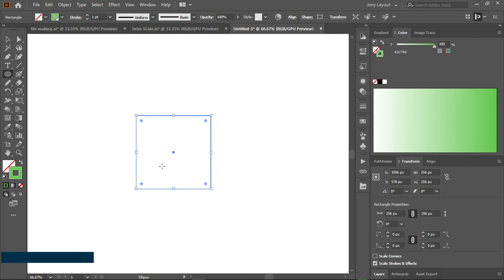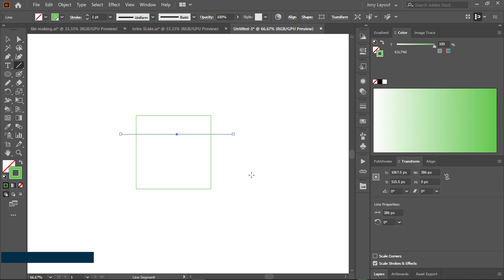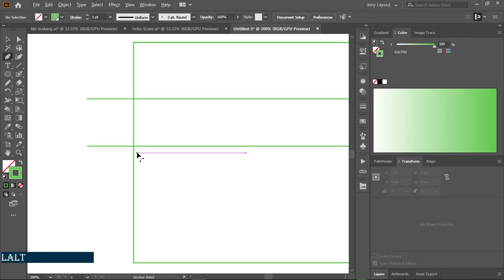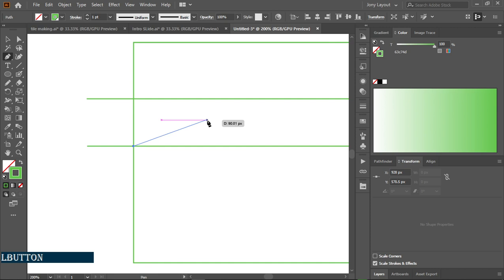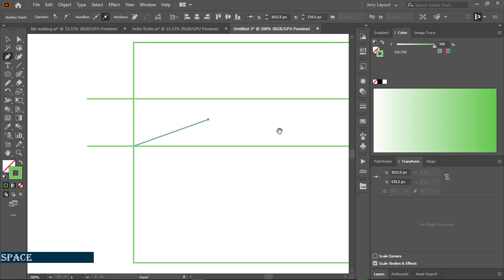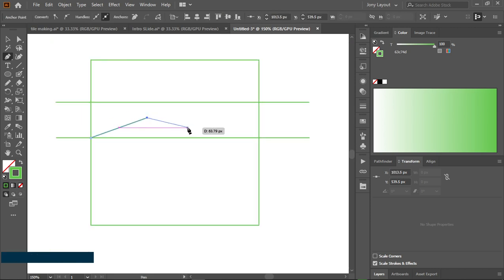Okay, so let's go and create a line. We're going to create a line like this and then we're going to select, press Alt and Shift, put it a little down, then we're going to create a line from here up to here. We zoom out. This is good, and there you go.